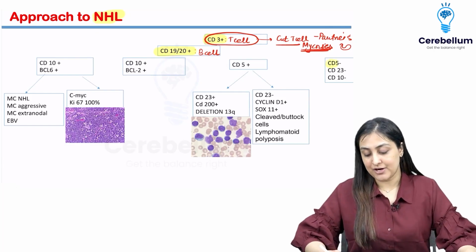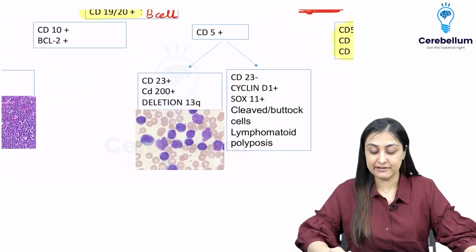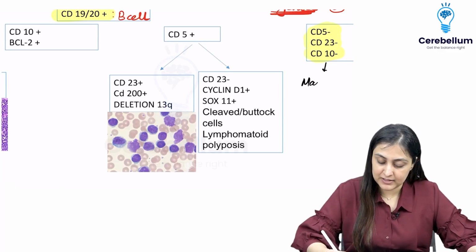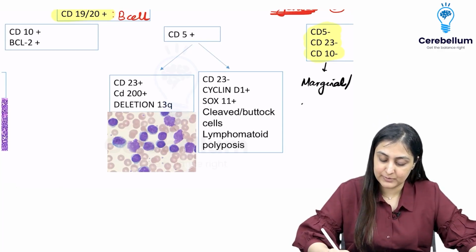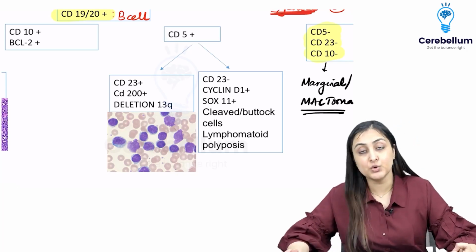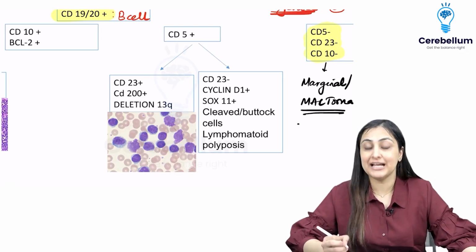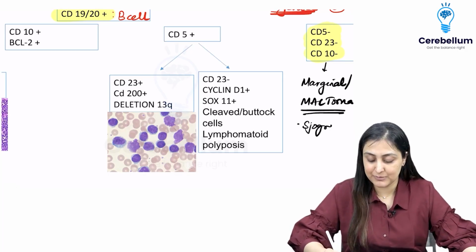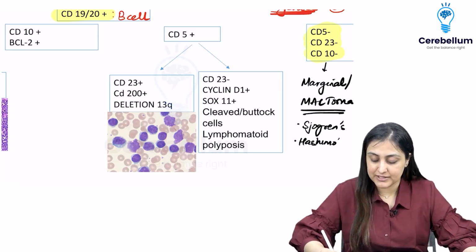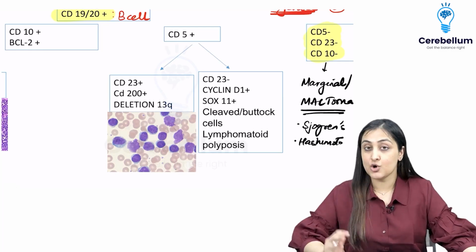So let's go to the margins. What did I tell you? Does anybody give anything to the marginal zone? Never, right? So CD5 negative, CD23 negative, CD10 negative. We are at the marginal zone lymphoma or maltoma. Maltoma also tells you that this arises from the mucosa associated lymphoid tissue. This also arises anywhere you have underlying inflammation. So this is the type of lymphoma that is seen in background Sjogren's, in background Hashimoto thyroiditis, alright. So this is into the mucosa related soft tissue like the bowel, Sjogren's, Hashimoto.